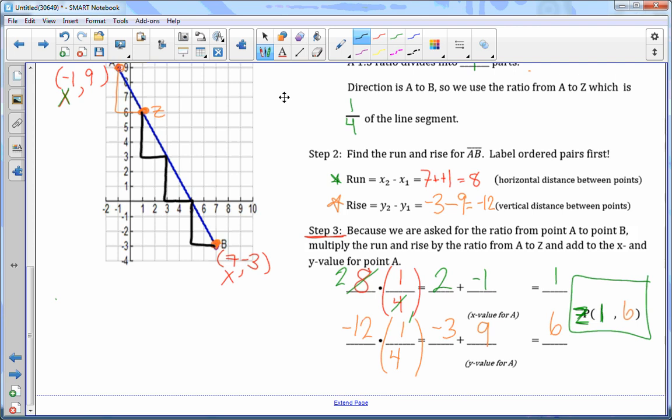1 to 3. We correctly partitioned it. So this is an example where I just matched the staircase. I kept that pattern going. Down 3, right 2, down 3, right 2, and we got in the end perfectly on the end point. So we did in fact partition it with the ratio 1 to 3.